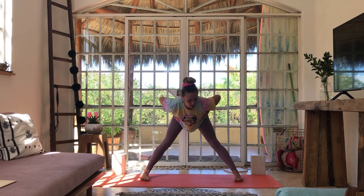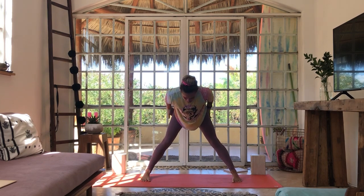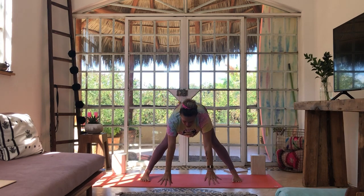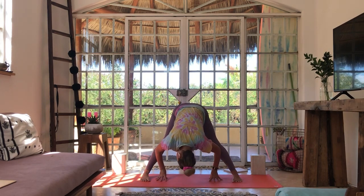Notice if the weight kind of went all the way to the backs of your heels and then your butt started to go back. Do your best to bring your legs a little bit more forward. And for me, it helps to kind of pull my belly up. Good, and then pull your chest down. You can always grab blocks here, hang out. Or you can walk the hands in line with the feet. Let your head drop. You can shake it yes, shake it no.